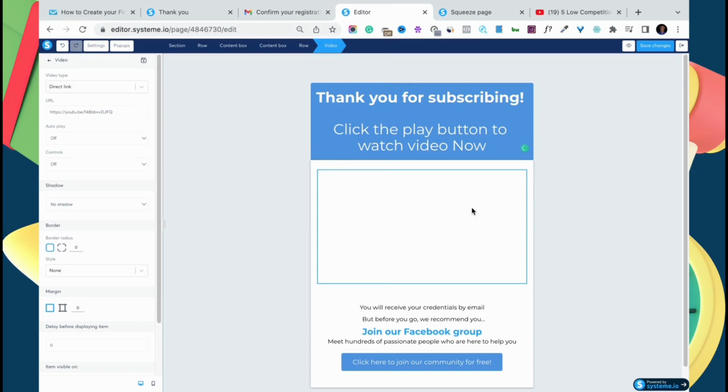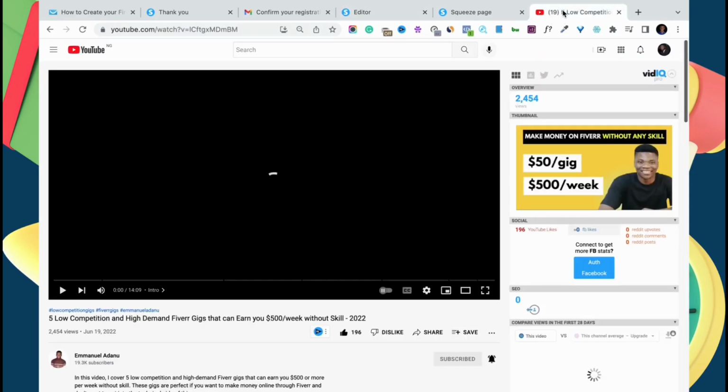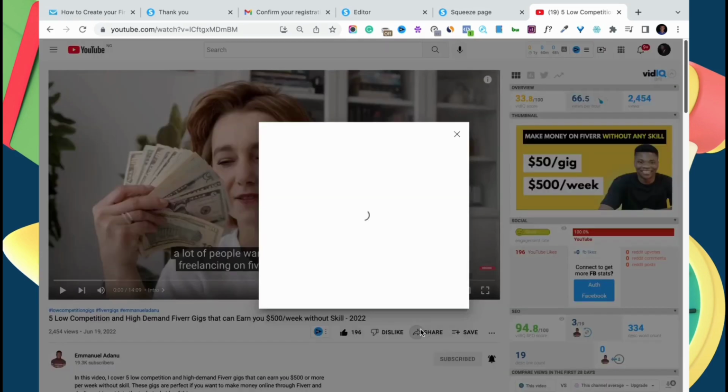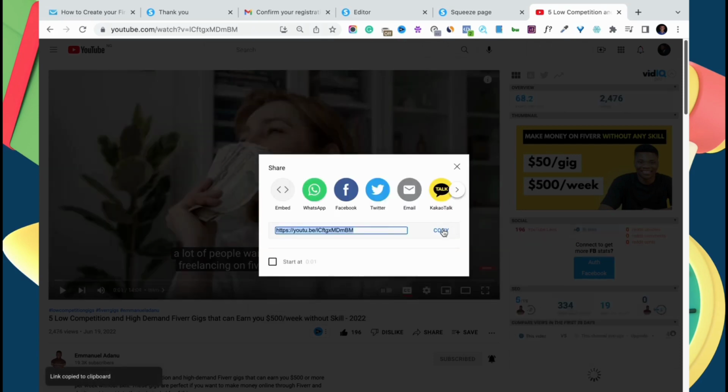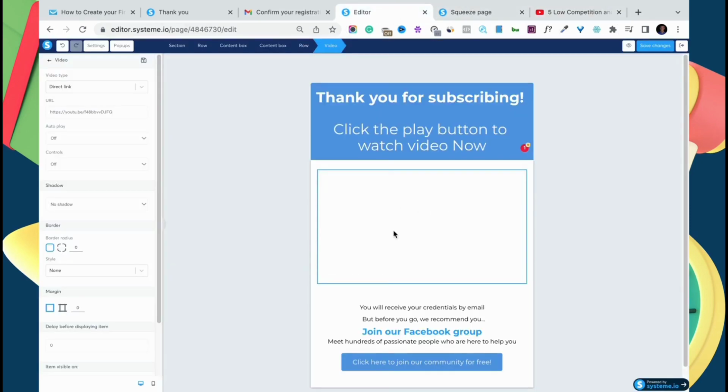And then if you click on it, all these editing options here are going to show up. What you need to do first is upload the video you want to use, that's your VSL, to YouTube, right? So you can upload it to your YouTube channel, and then basically get the link to the video. So for this video that I'm using for this example, I'm going to copy this link. Your video does not have to be public on YouTube before you can use it to do this. So I'll click on copy, then come back to my editor, and then paste this link in this URL box here.